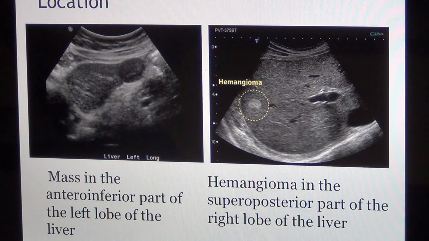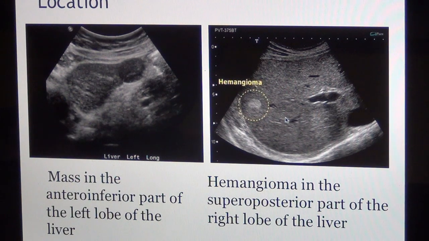And if there is a pathology, so this is a pathology here. I see it's the most lateral tip of the left lobe in a long view, and there is some suspicious area. Suspicious, and where is it located? So left liver at the corner. So mass in the anterior-inferior part of the left lobe of the liver. This is a sagittal view, so this is anterior and this is inferior. So this is the anterior-inferior part of the left lobe of the liver. Because I angle towards the left lobe, that's why I said it is the left lobe.